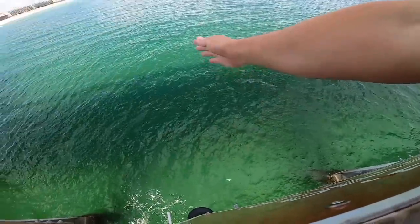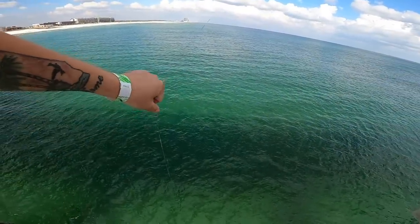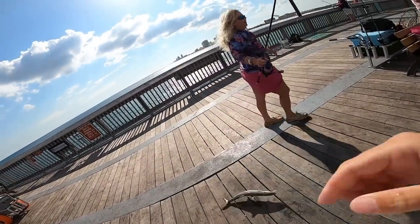Get him. Oh, he's out of the water. Boom, good job. That shark was right on that fish. That was close. There you go, on the loony jig.